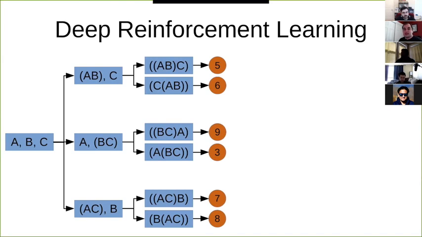If, for example, I decided to merge A and B together first, then after that, I could join C on the right, or I could join C on the left. And the red dots here represent the final latency that I would observe. So the red dots are not known at optimization time, right? Otherwise, we would just pick the best one, but they're the things we're trying to get at.